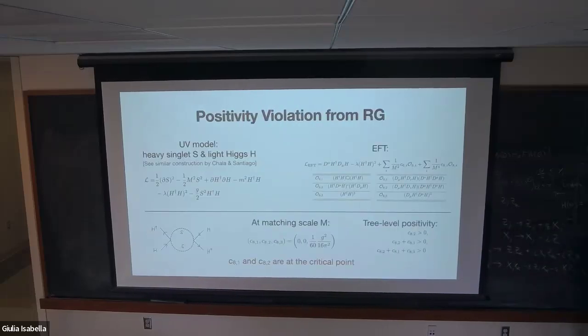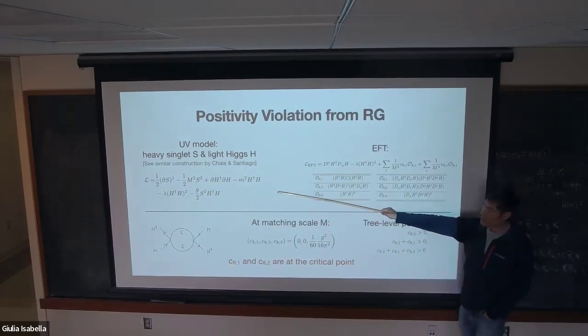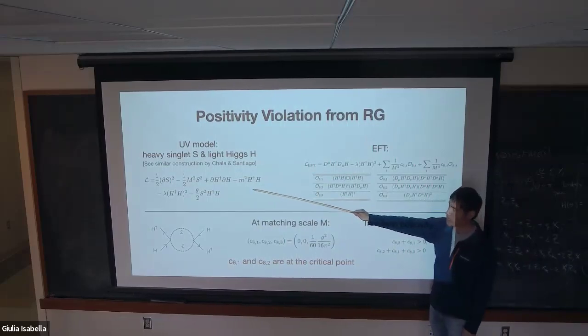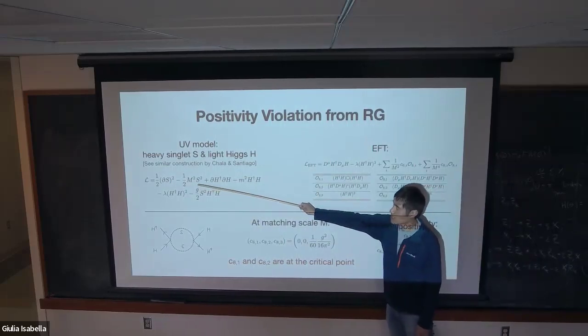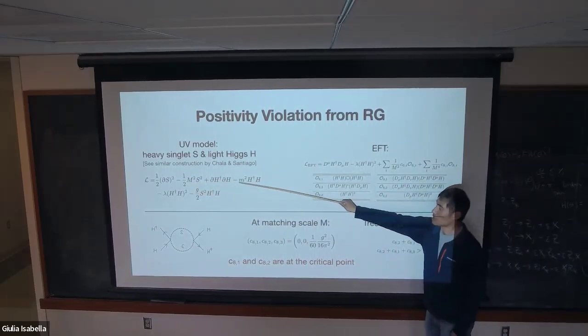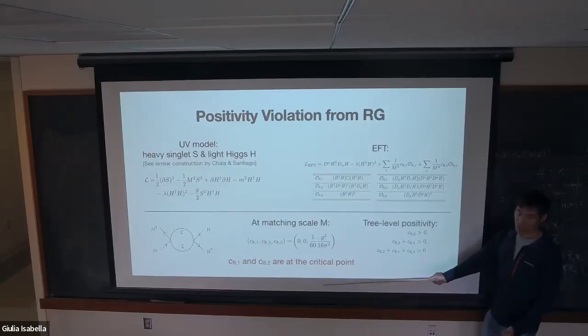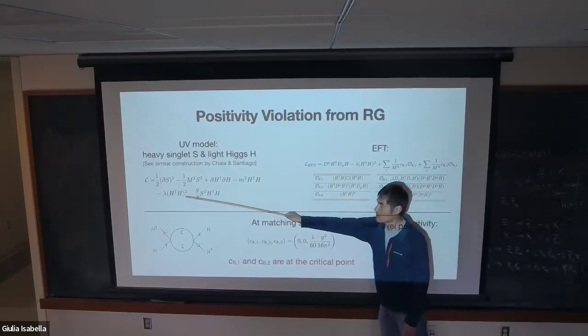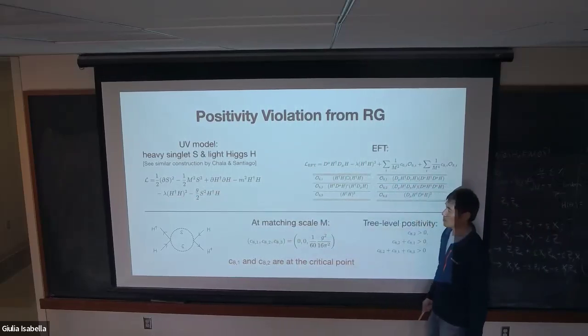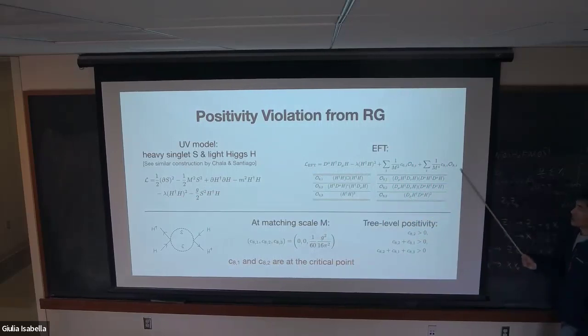And we want to give a simple example where the positivity can be violated from RG. So let's consider the Higgs doublet, but let me turn off all the gauge couplings and the symmetry breaking. So I have a real singlet with heavy mass m, a Higgs doublet with a small mass m squared. And we turn on the usual lambda phi 4 potential, with a lambda for the Higgs and a G for this singlet and the pair of Higgs. And we have just the EFT, the Higgs EFT that I showed before.